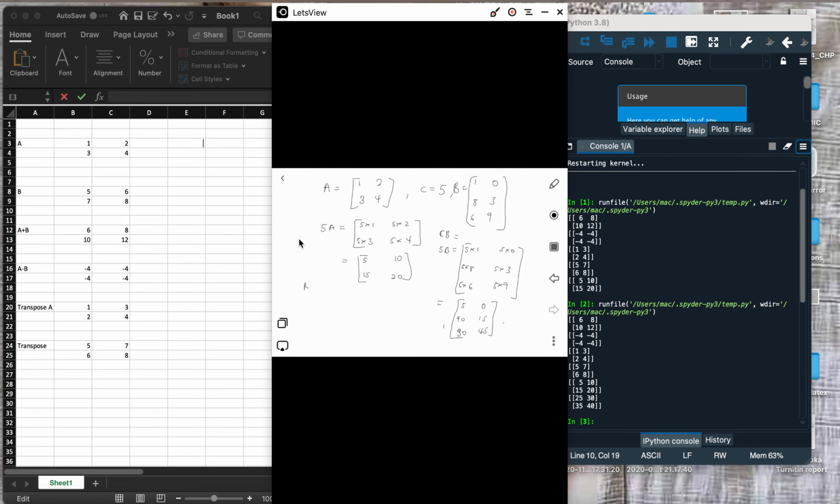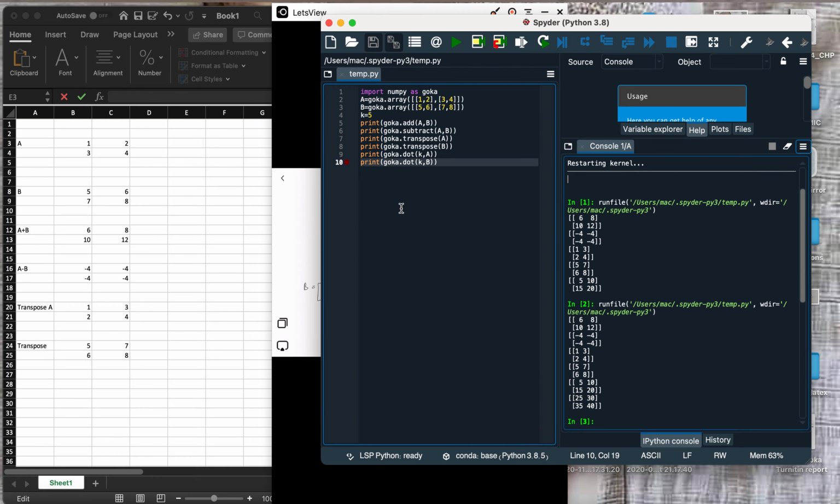Matrix B is equal to, let me check, 5, 6, 7, 8. So 5 times B is going to give us 5 times 5, which is 25, 5 times 6, which is 30, 5 times 7, 35, and 5 times 8, which is 40. It's the same results we got under Python.